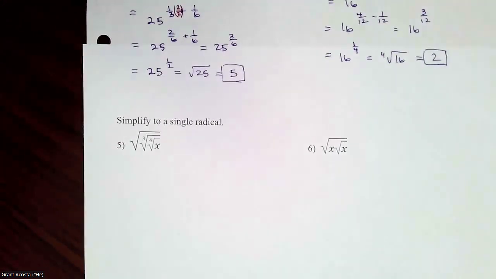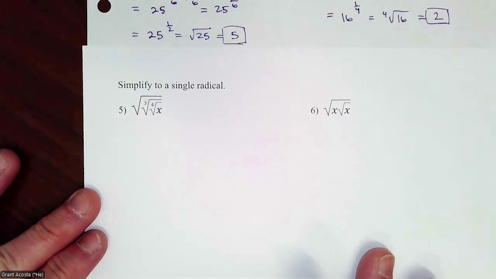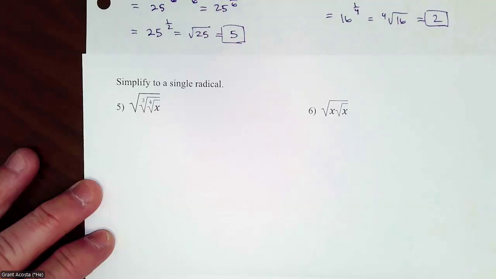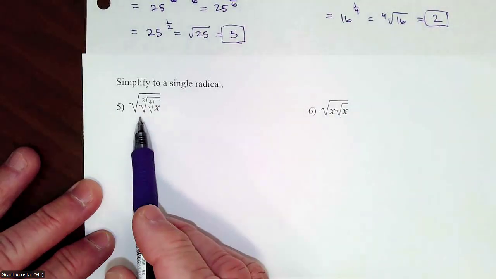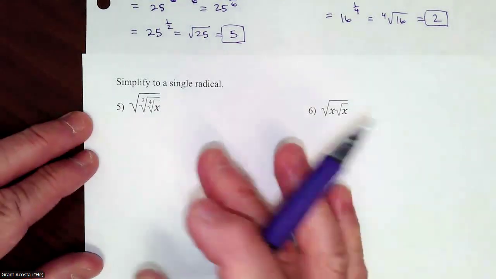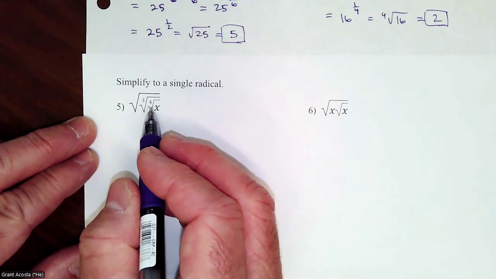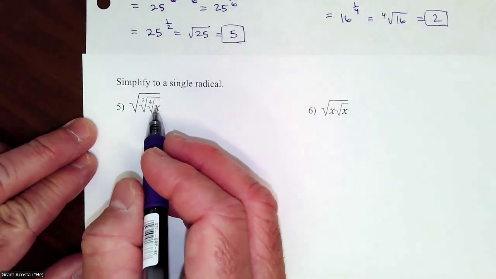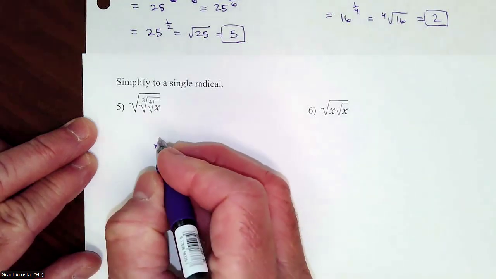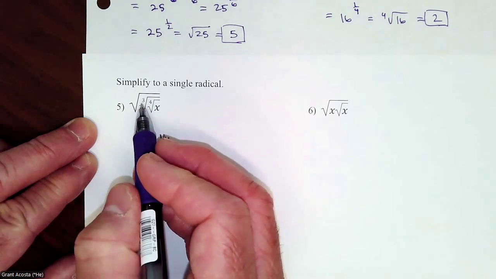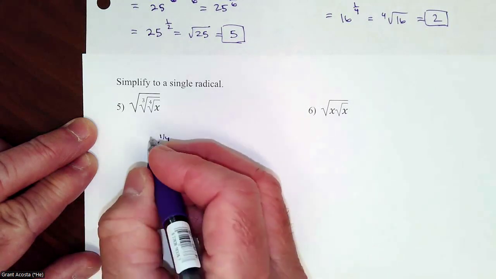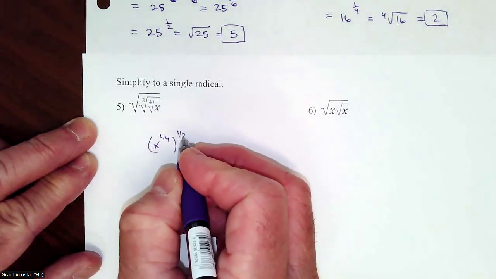Other things you can do with this idea of radicals and fractional exponents being the same thing is simplify some awkward expressions. Sometimes you get weird answers, looking at these two, and I want to maybe try to reduce this to a single radical. So we'll change these to fractional exponents. This inside right here is the 4th root of x, so that's the same as x to the 1/4. But we're taking the cube root of that answer, which means we'd really be raising this to the 1/3.